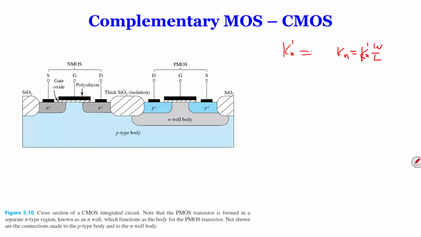So from Kn, in the future, you'll say there's a Kn, but there are times when it looks really ugly. So it's going to simplify how you write equations, sometimes. If you do this, your current in the saturation region becomes ID equal to 1/2 K times VOV squared. All it does is simplify the equation. So this is for NMOS.